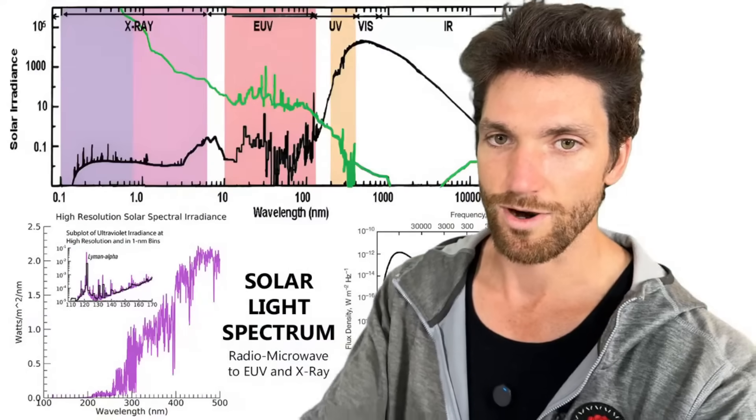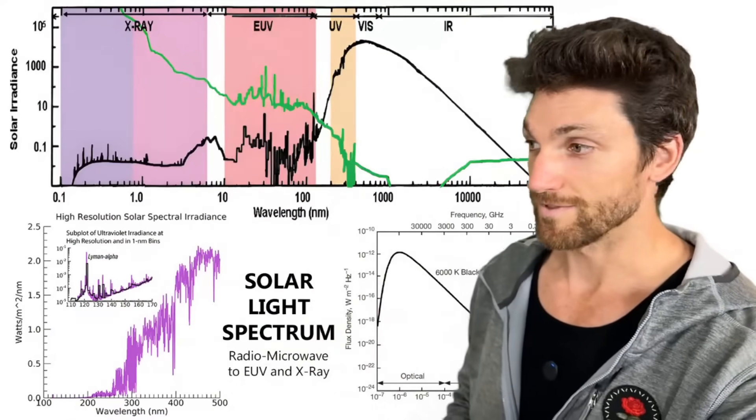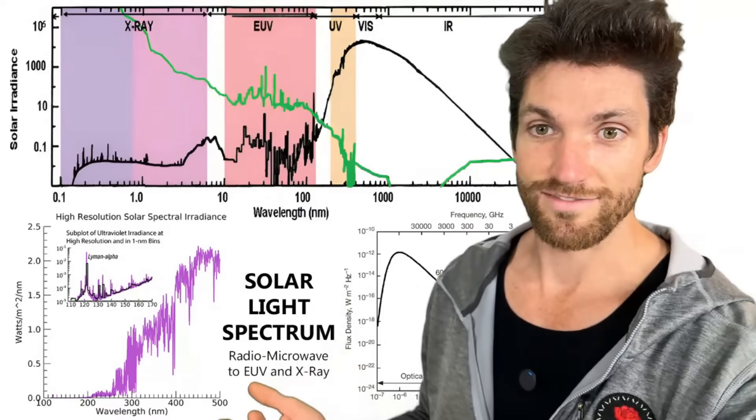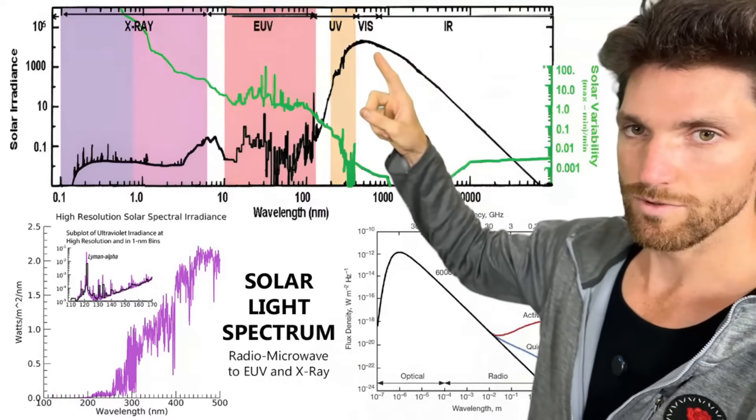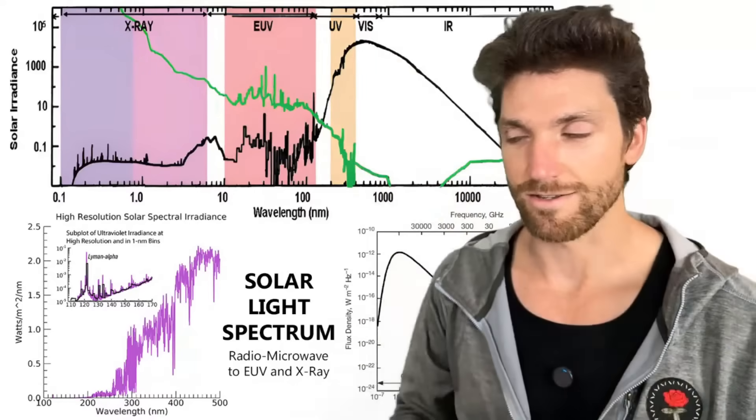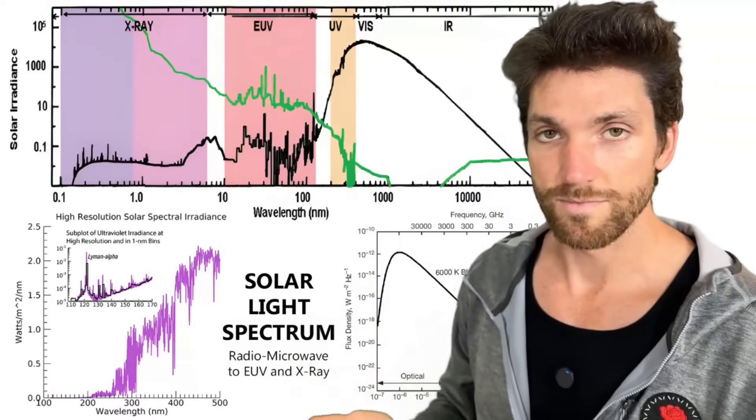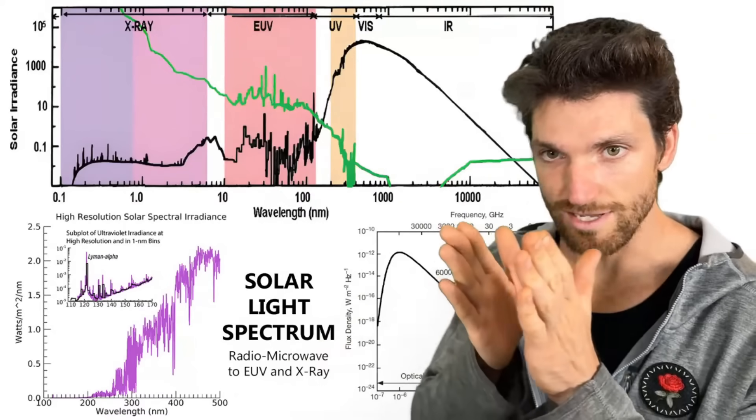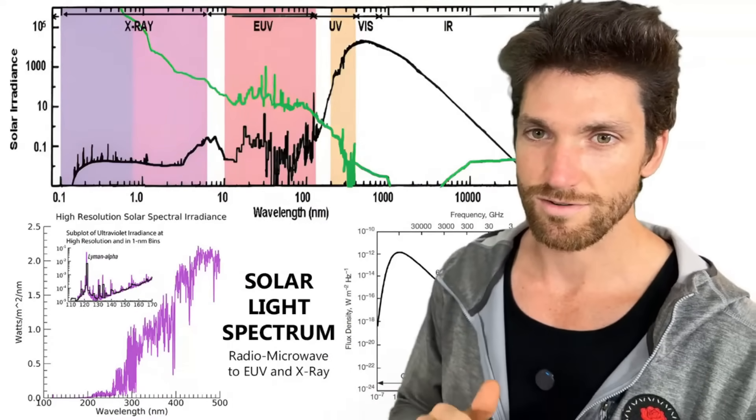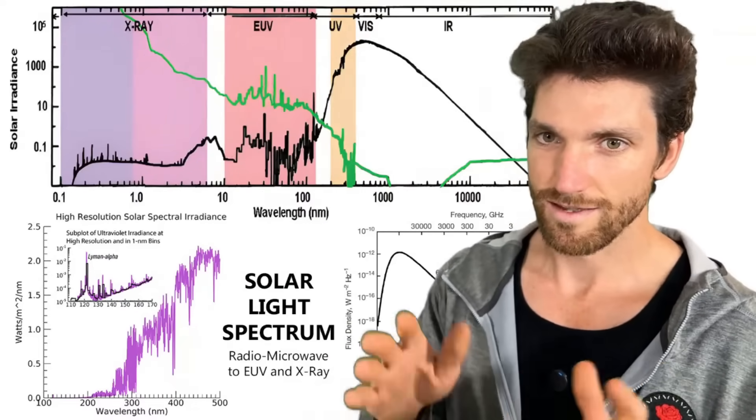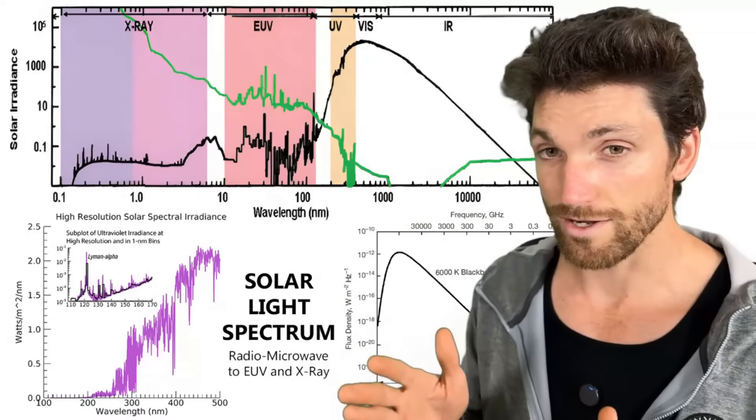So let us go back to our light spectrum. The sun is always emitting light. As far as we know, it hasn't just turned off at any point. Most of the light that it emits is in the visible light spectrum, so what we see. So it makes sense that one of our primary senses, and the most dominant sense for most people, is visible light. And we actually see a very narrow spectrum in that, like 380 to 780 nanometers around there. We see just a very narrow slice of the light spectrum with our eyeballs.